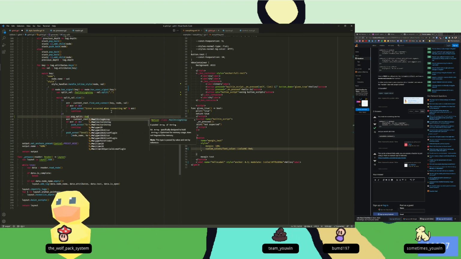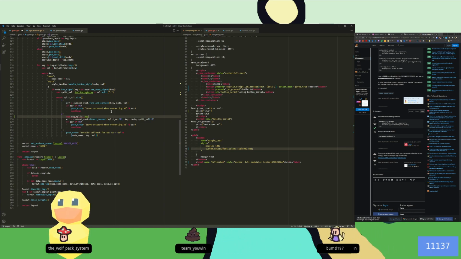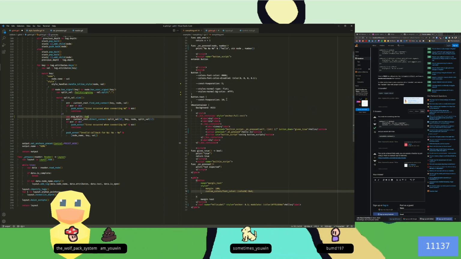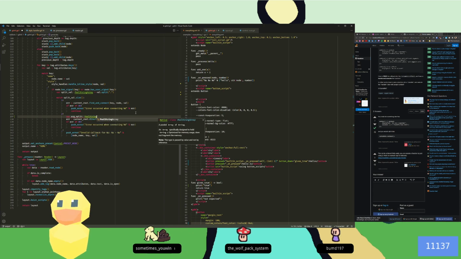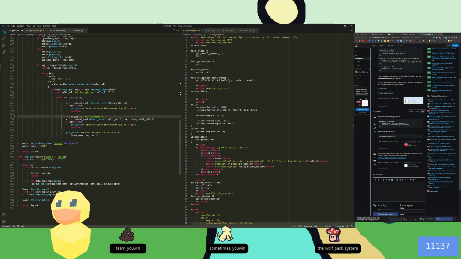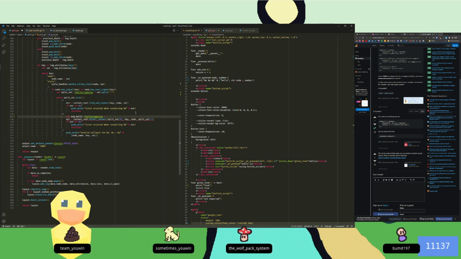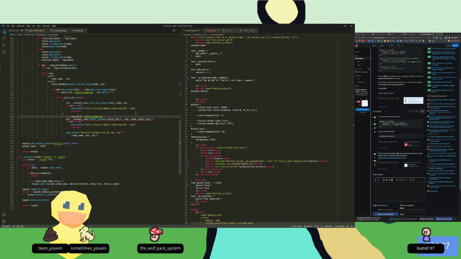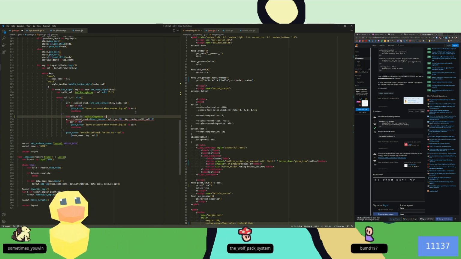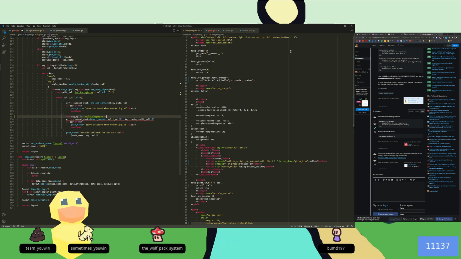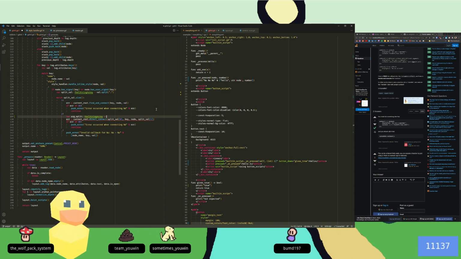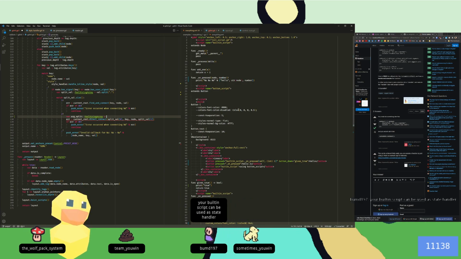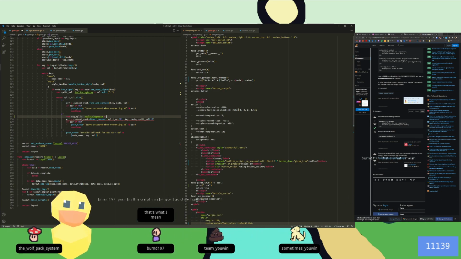split. But if you want to pass var from built-in script, would it work? It should. I don't know. What do you mean pass a var from built-in script? I don't know how you would pass a var. Like, can you even do that in Angular? I think you're trying to solve for things that don't even exist in regular JavaScript frameworks. Or I guess how does it work in Angular? Or how does it work in React? I know in jQuery you can do it because it does a pre-pass and then injects itself into your HTML. Your built-in script can be used as a state handler. Oh, absolutely not.